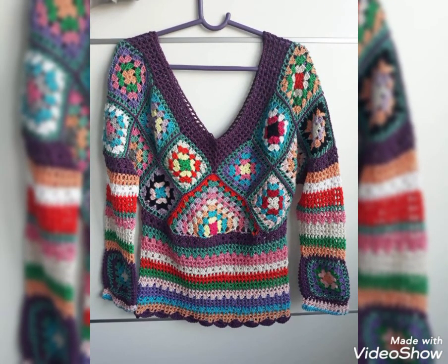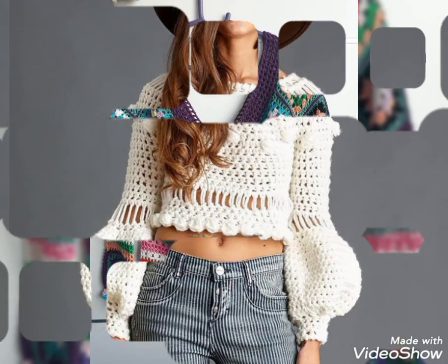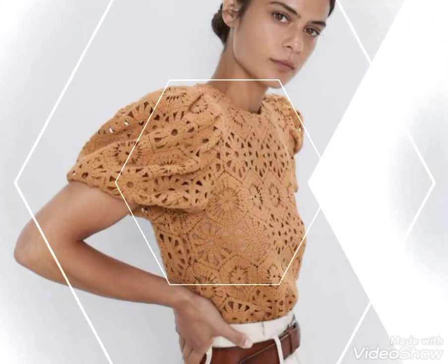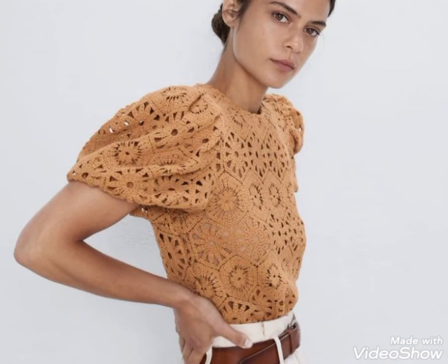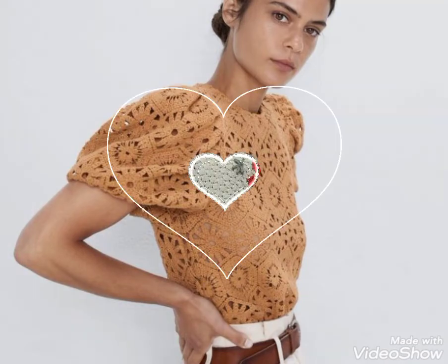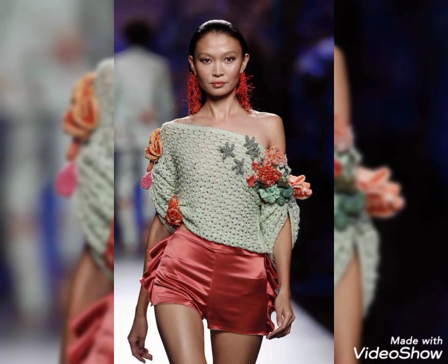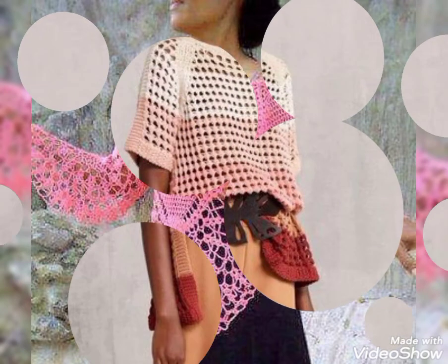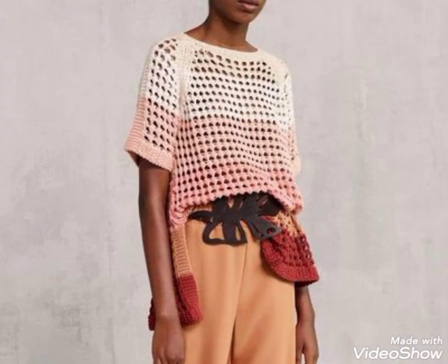Today my video is about the most beautiful and stylish crochet blouses for ladies of 2021. Most unique designing ideas of granny's hair pattern you can see in this video, and crochet lace blouses, pineapple leaf styles, different types of blouses with stylish sleeves, crochet short tops, tunic tops, and crochet t-shirts.